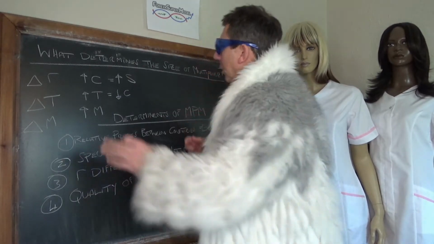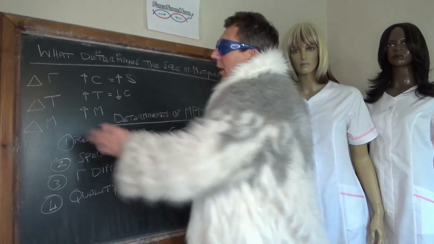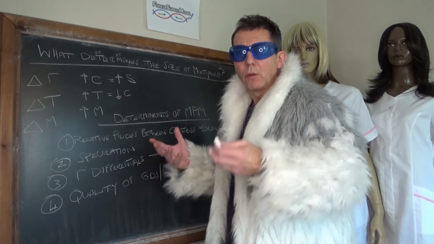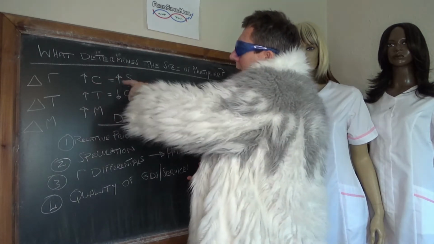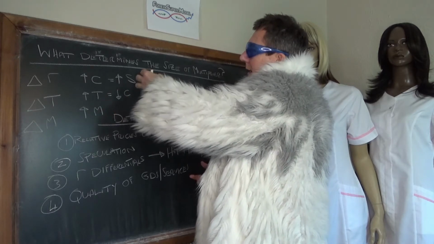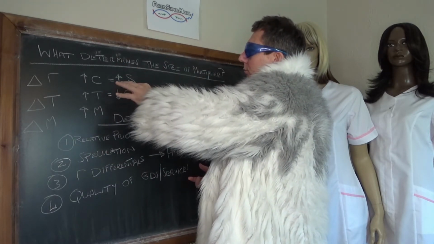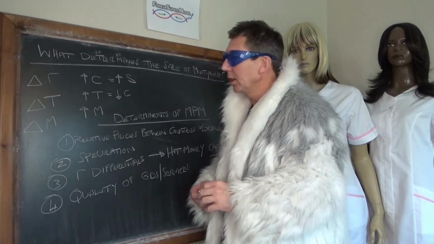Let's look at this then. So what determines the size of the multiplier? Well, there's many factors, but these are some of the main ones. Change in interest rates then. If you get a rise in the interest rate or a fall in the interest rate, a fall is going to encourage consumption. If you get a rise in interest rate, it'll choke off consumption and increase savings. People get higher return on their savings.